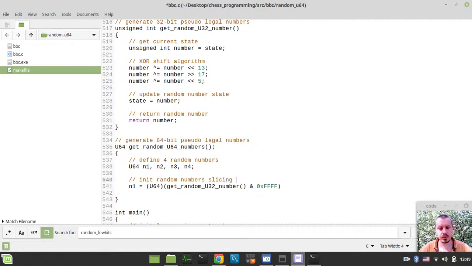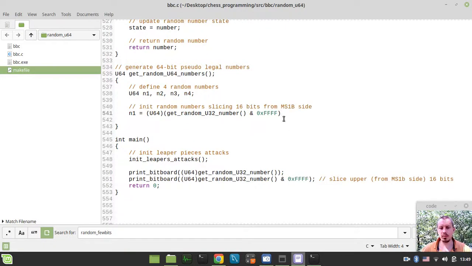Let's say slicing 16 bits from the most significant bit side. I really hope that this commentary is pretty clear regarding what in particular we're doing right over in here.